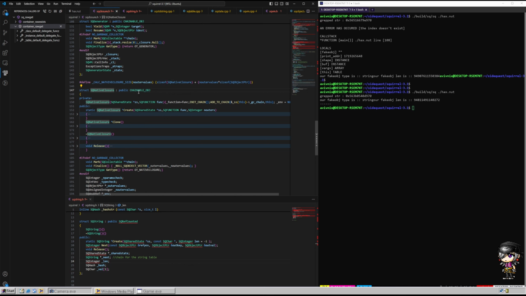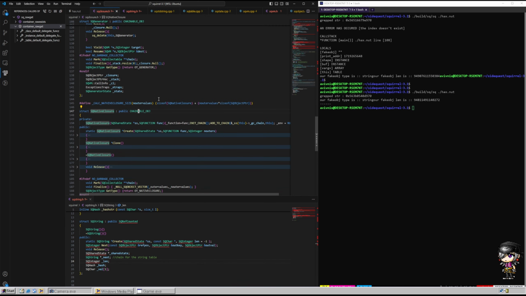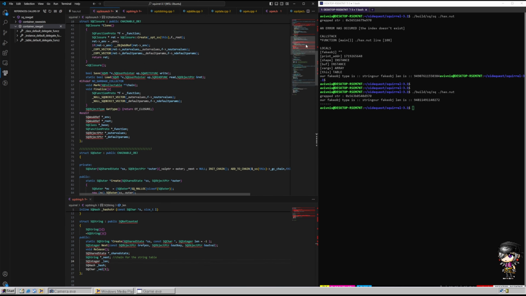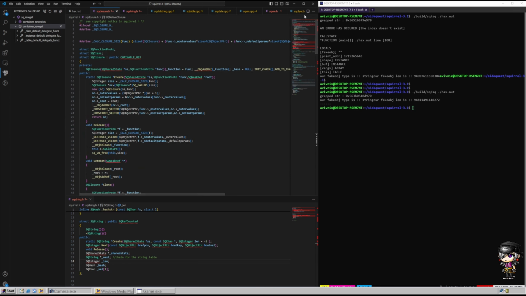Chainable objects? Maybe that's just an error. Include SKU. What do you need to include?